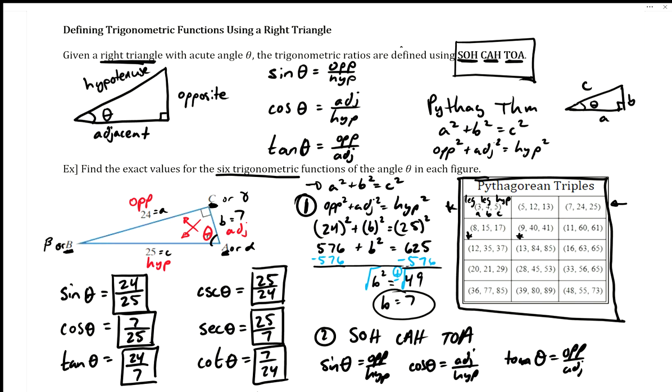So any right triangle we can now do SOH CAH TOA to, and or Pythagorean theorem. And that is this whole section. There are a bunch of other videos coming, but the main idea is always SOH CAH TOA.